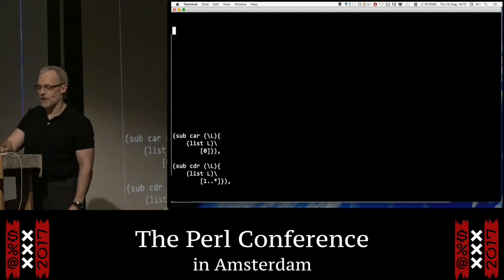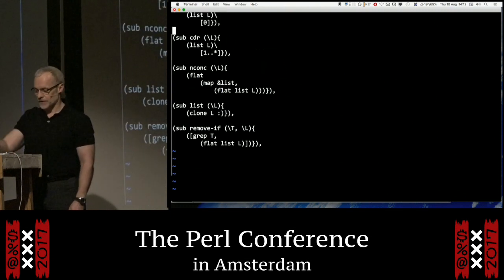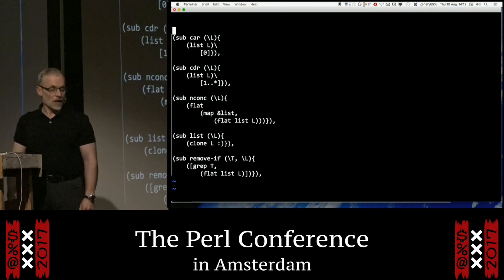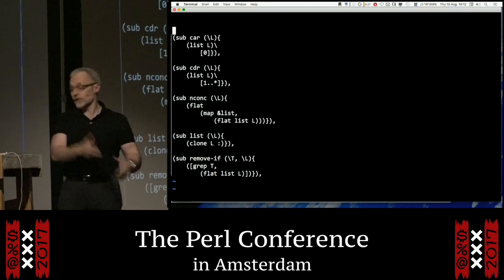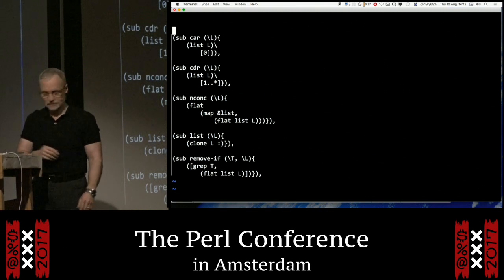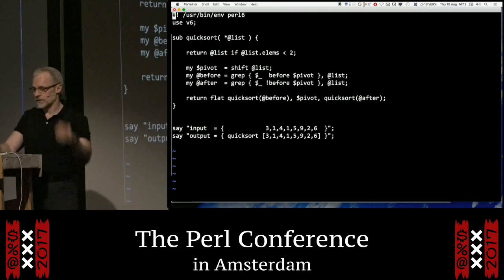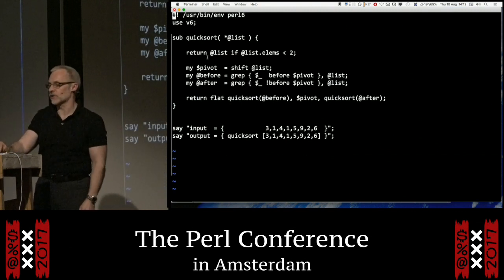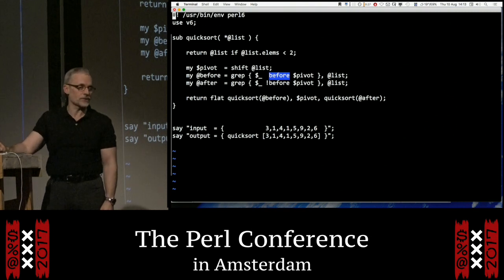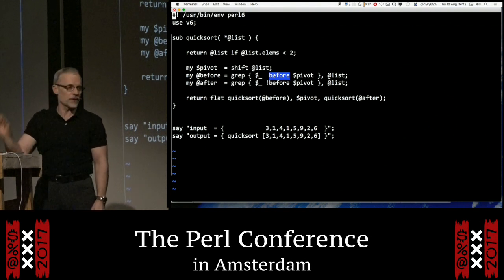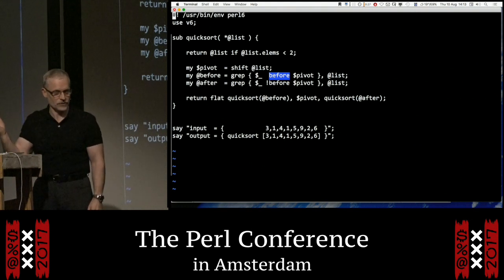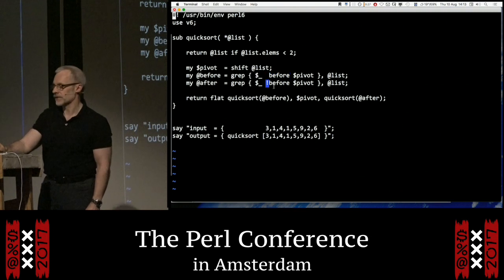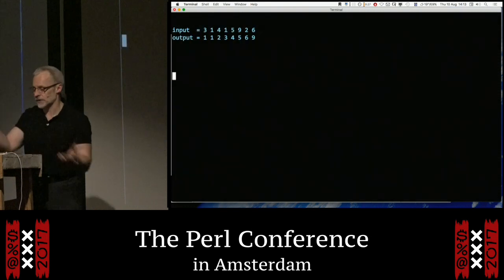I had to write them myself, but how did I write them? In Lisp-like Perl 6. So if you're coming from a Lisp background, you can write Perl in your native language, more or less. But you don't have to. You can also write just a regular kind of quicksort that shifts off an element for the pivot, works out all the elements before, and Perl 6, by the way, has a generic before operator, so you don't have to care whether these are numbers or strings. It just does the right thing. And it also has a generic meta operator not, so you can write not before, and you get the two, and then you recursively quicksort them and put the pivot in the middle, and sure enough, it quicksorts.